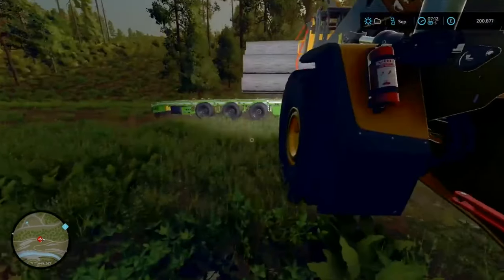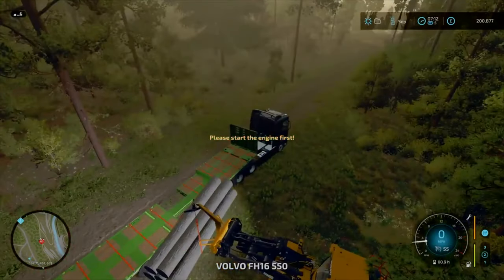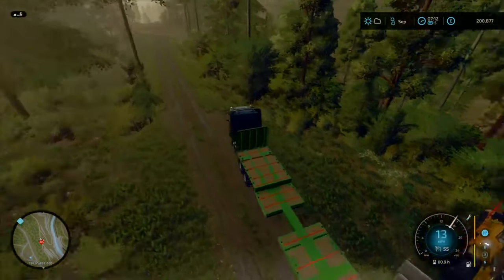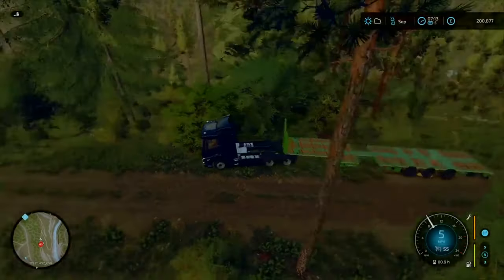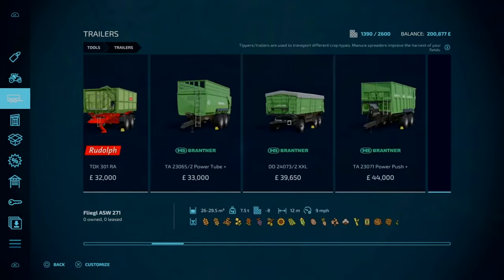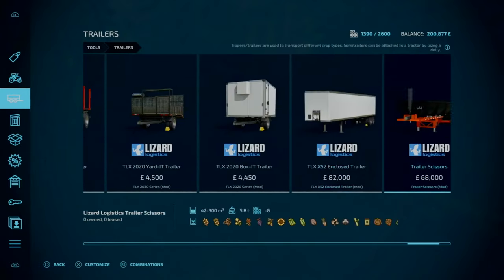I'll get a logging tray, so bear with me a sec whilst I go and fetch one, because that timber's just gonna go everywhere. I know me, I know how I've done things before. We'll decouple you and we'll go and get ourselves a logging tray there. Not sure if there's one that could be adjusted in here.